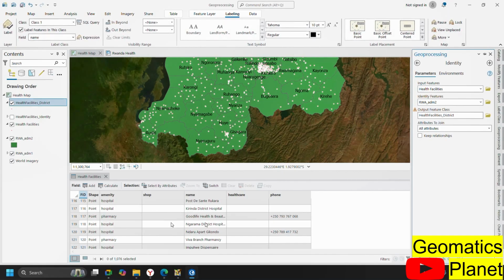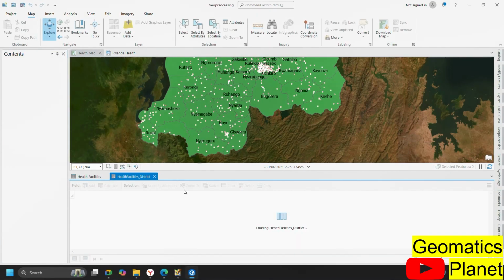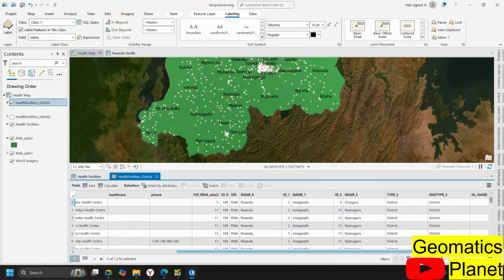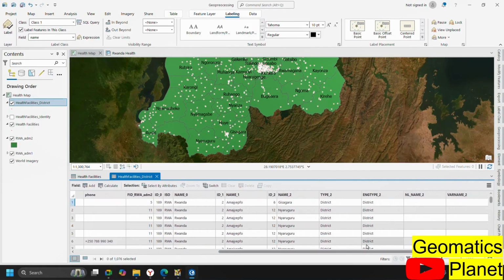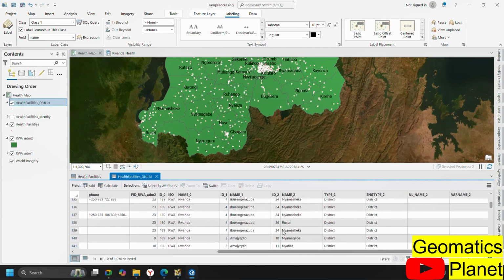What are the differences? You see here that we have the name alone, but if you open up the identified layer here, you can see that this has hospital, and this is where it stops, at phone number. Then it goes on to identify the other district, adding this to you. So you can see here now that you have the district here. Look at the district here. So you see now that this point has merged automatically the other information into it because I'm using identify. So it is now identified with this particular one.